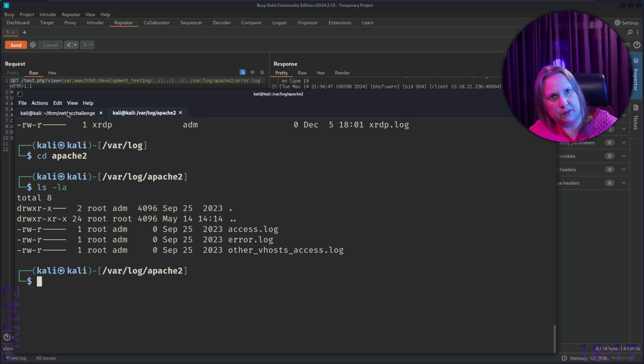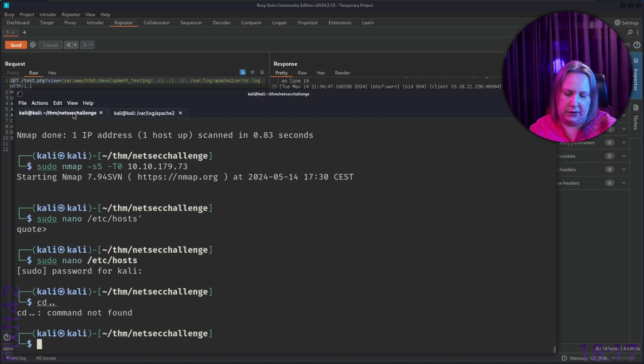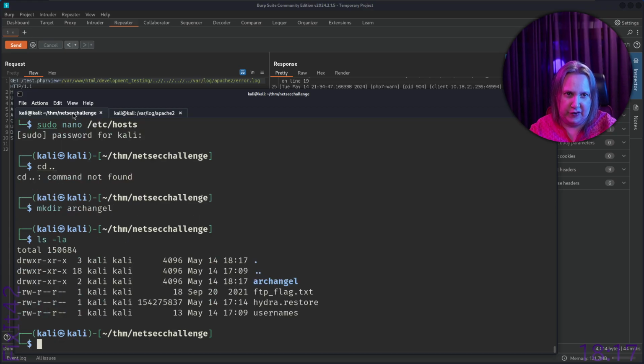Let's actually go to this one, and let's go back and make a directory, Archangel. I don't think I have one before, and now I'm sure. Do I even care about removing that?